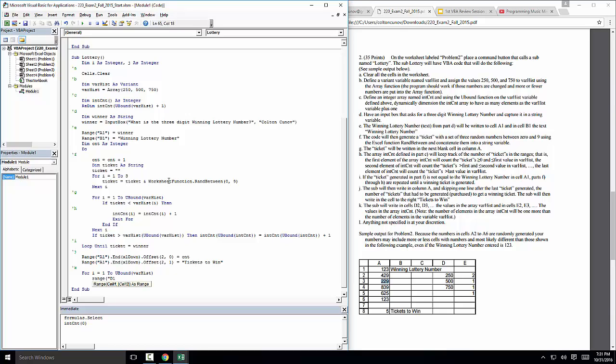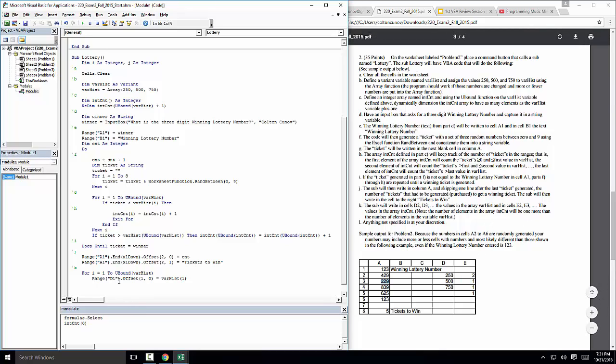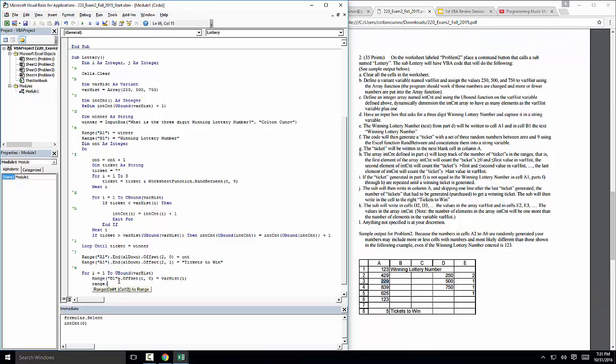So range, we're going to offset by I, so starting in D1. And then he also wants us to write the int count, is that what it was? Yeah, in E2, the values of int count. So range, same thing with this, dot offset I,0 equals int count I.